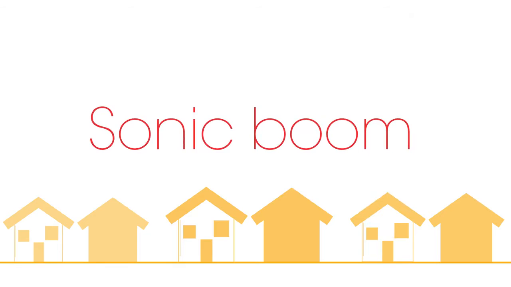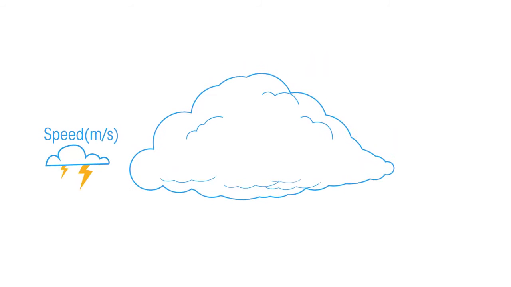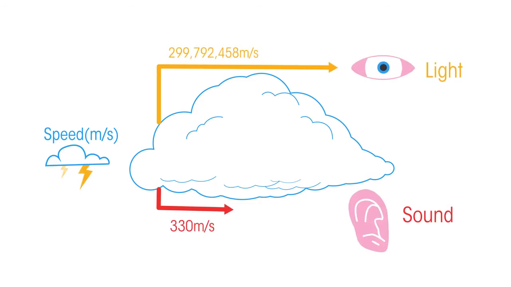So that's sound and passenger jets. How fast is light in comparison? Have you ever wondered why you see the flash of lightning before you hear the rumble of thunder? This is because the speed of light is much, much faster than the speed of sound. The thunder and lightning both come from the same source and occur at the same time. However, light travels at just under 300 million metres per second, whereas sound travels at a measly 330 metres per second.